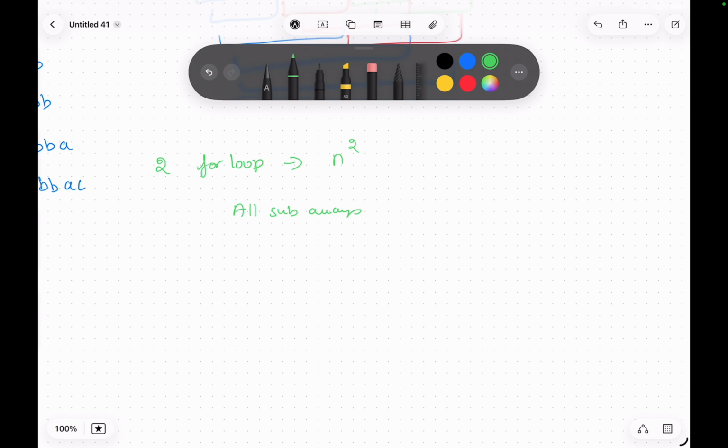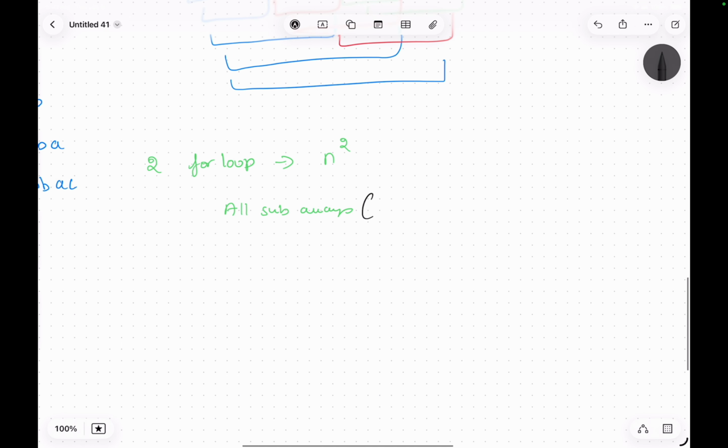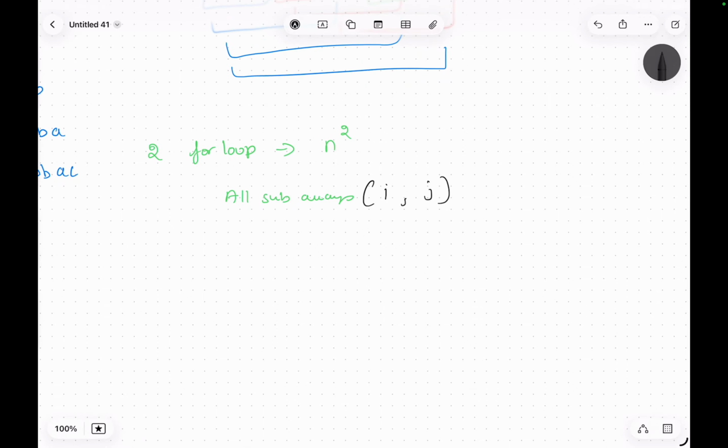Now comes the main logic. When you find the subarray, which means you have i and j index, using which you can fetch all the string values within the substring, right? Sorry, I'm talking about array, it should be substring. So there you have these two indexes through which you can access the substring.